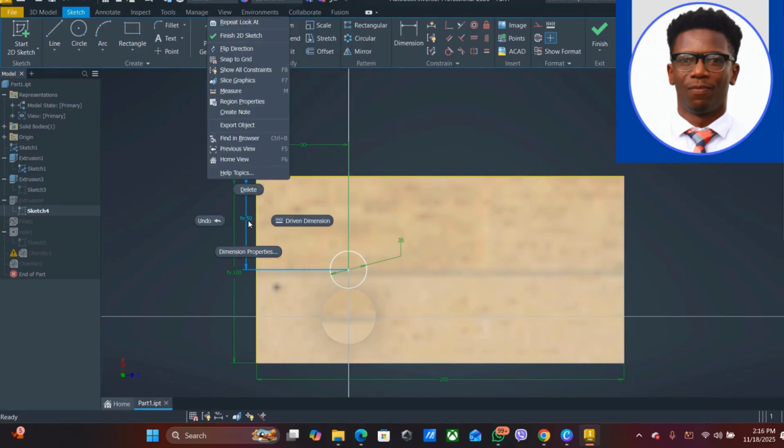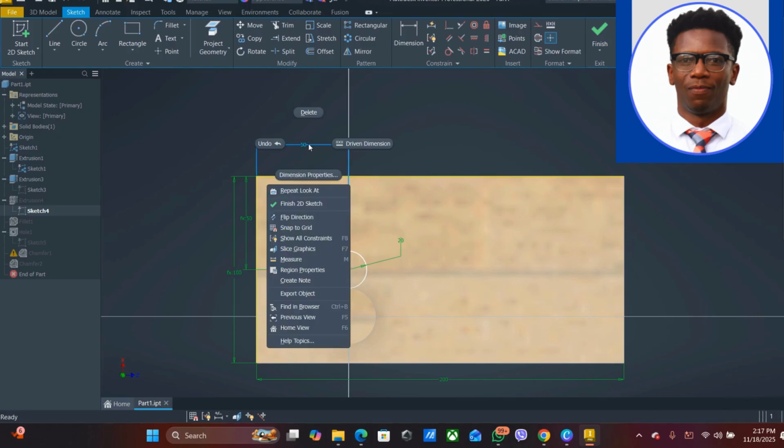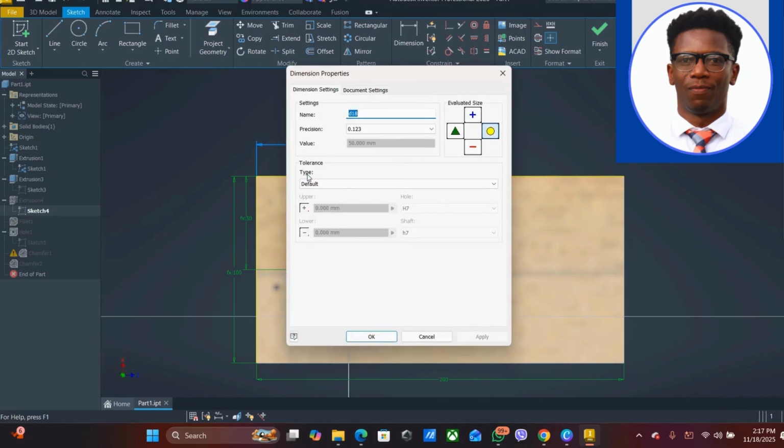Let's go to this and check properties. Need this to be width. There we go. Apply. Okay, I can go and check this. Did not apply the length here. Apply.